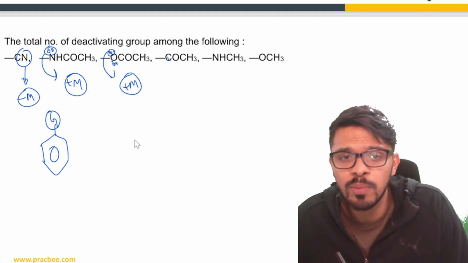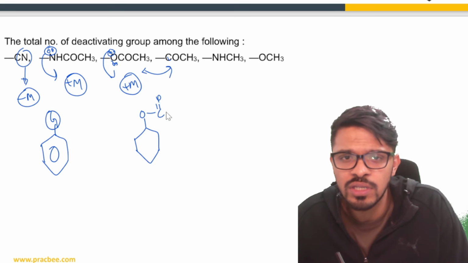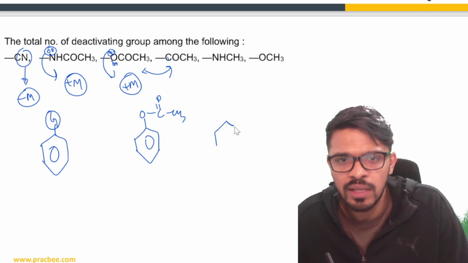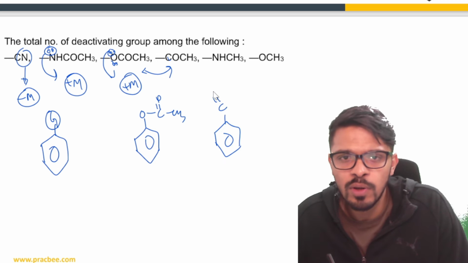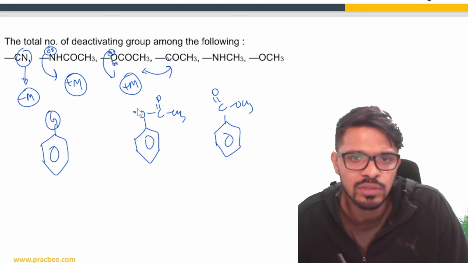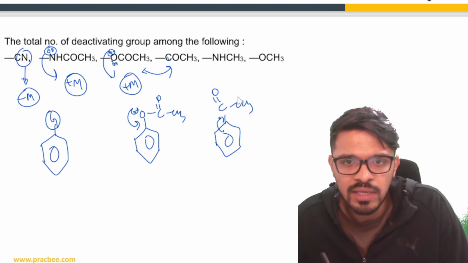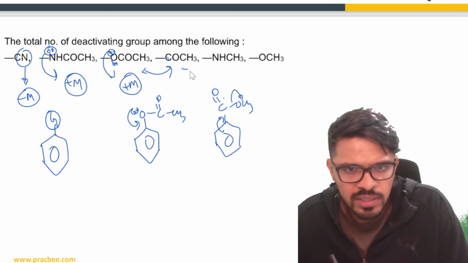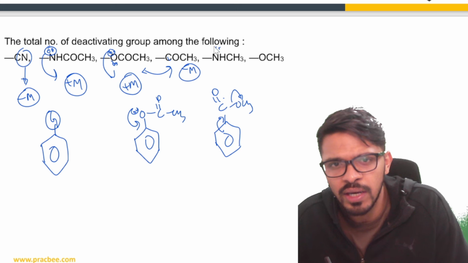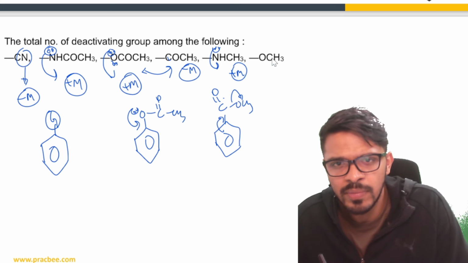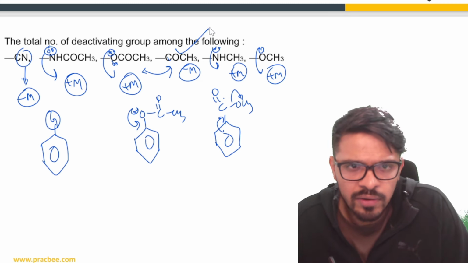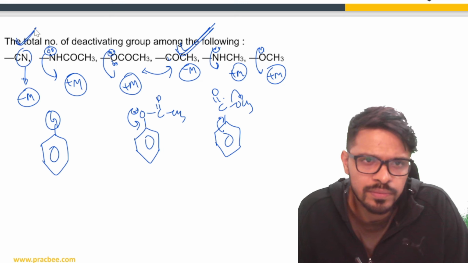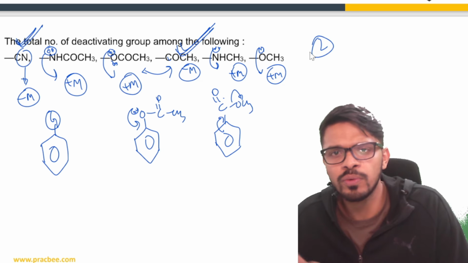This is connected to carbon. And you may get confused between these two options. The first case is OCOCH3 and the second case is C double bond O CH3. In this case oxygen donates to the ring. In this case oxygen is withdrawing from the ring. Okay, so this is a minus M group, this is a deactivating group. Again nitrogen can donate, activating. OCH3 can donate, activating. So I think only the deactivating groups are these two. The correct answer would be 2.